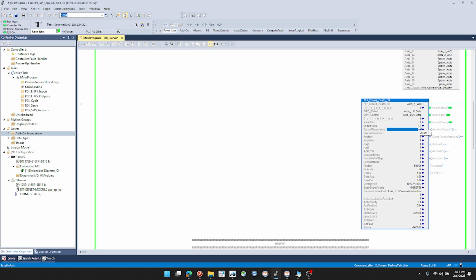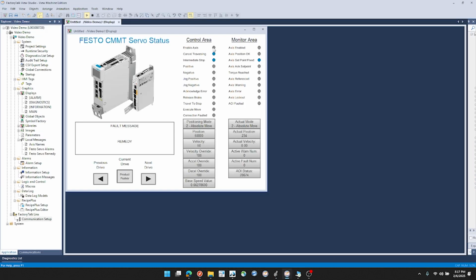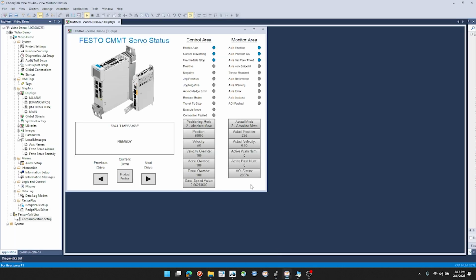So I'm just going to go ahead and disable that drive. We'll pop back over, and we can see that I turned the enable off, and the drive is disabled now. And there's a multitude of signals in here that'll help for any troubleshooting purposes at the end user. Now, one thing I do want to do, I'm going to go ahead and enable the drive, and then go back to our faceplate. I'm going to slide over here on my workbench and just unplug the encoder cable out of my servo drive.